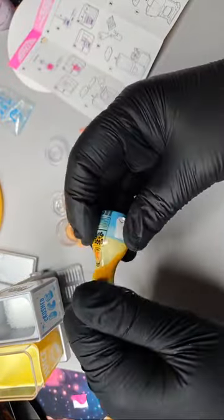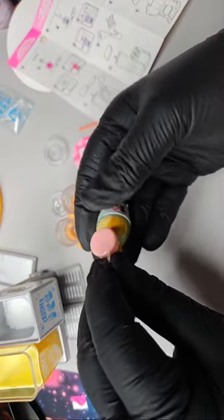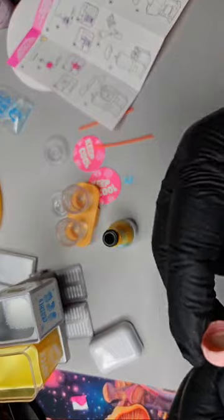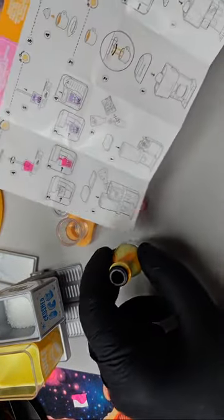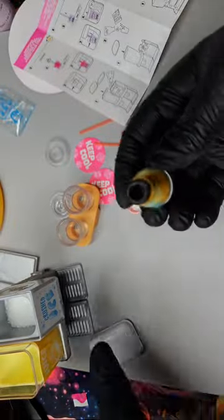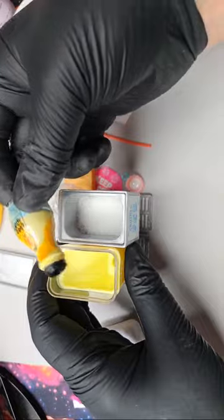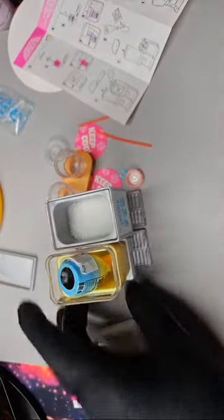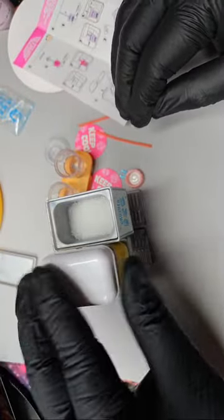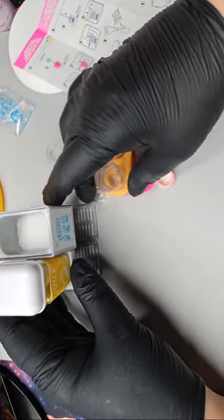Right, so we unscrew the top like so. And that's in there. And then we tip the bottle. The bottle just fits in this machine, because if you see, there'll be a hole. Yeah, so we just put that like that over the hole, like so. And then we put the little lid on. Okay. You all with me so far?